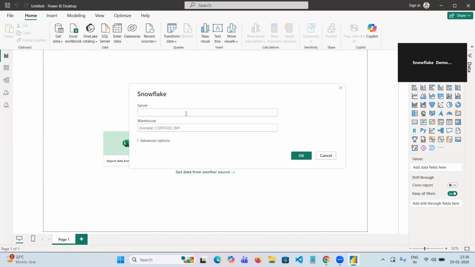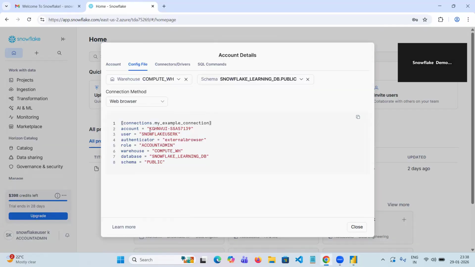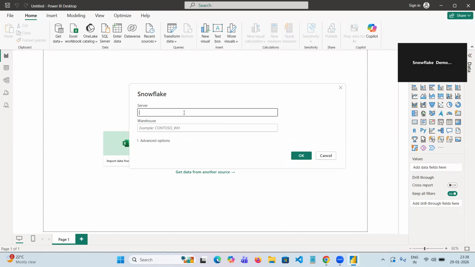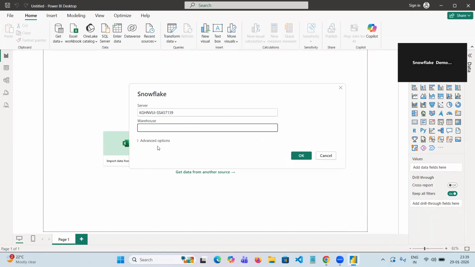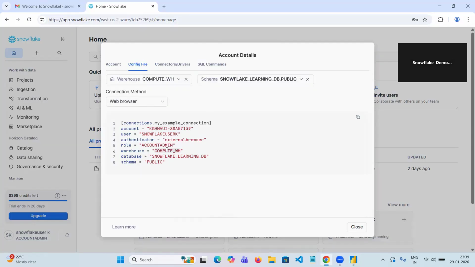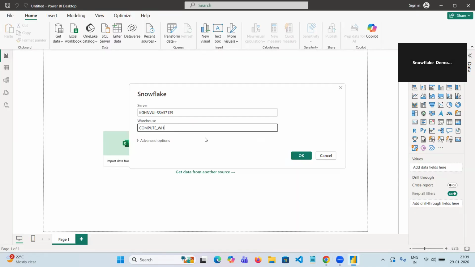It is asking for the server and warehouse details, which we have already collected. Server means the account here, so we provide the account details. In place of server, let us keep the server name, and for the warehouse, we are going to use the compute warehouse. Now click on OK.